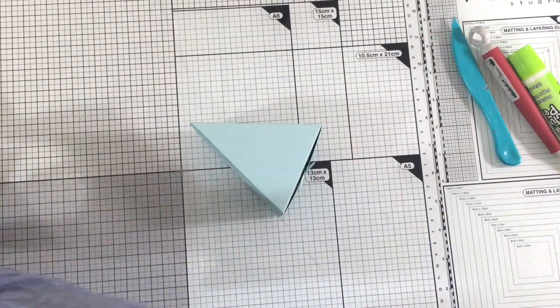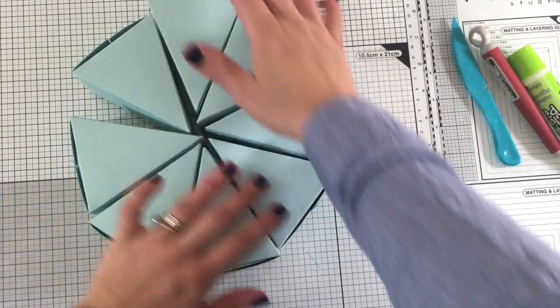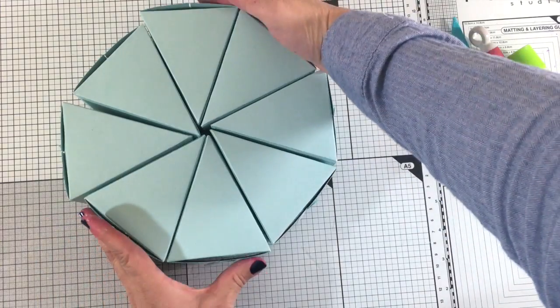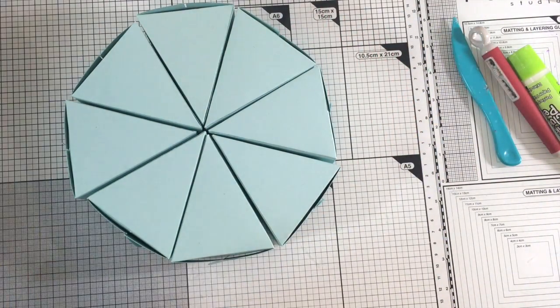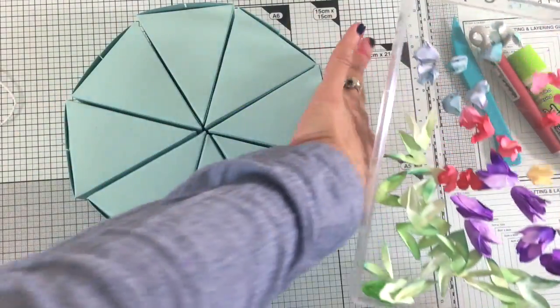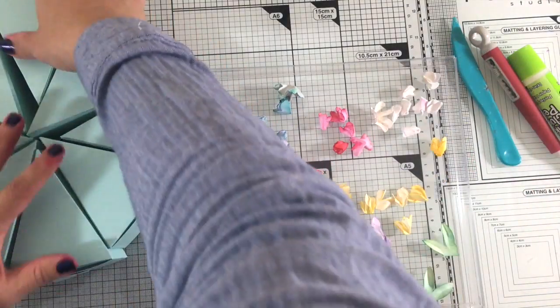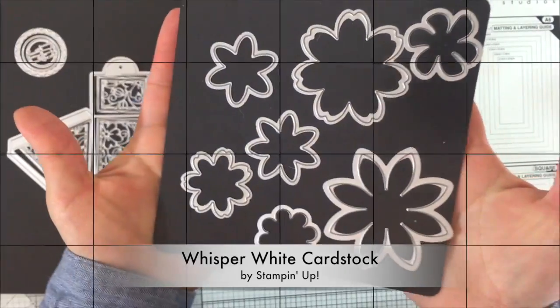It took me 30-40 minutes to finish them all, and as you can see, all of them are symmetric and lovely. In real life, I made the flowers before the boxes. That's why I have my hands all inky, but I really wanted to allow these petals to dry while I was making the boxes. So now I'm going to make the flowers, and I start by die cutting Whisper White cardstock from Stampin' Up using different floral dies.